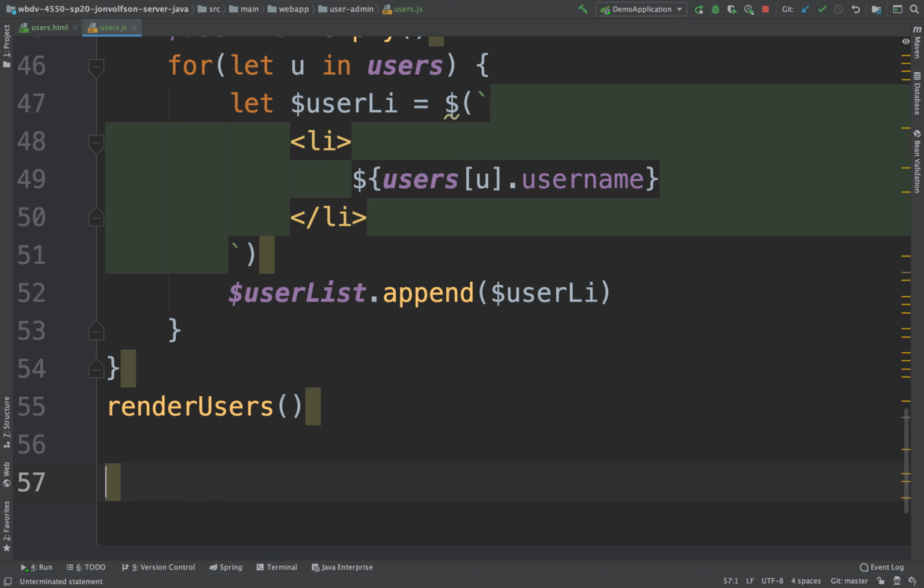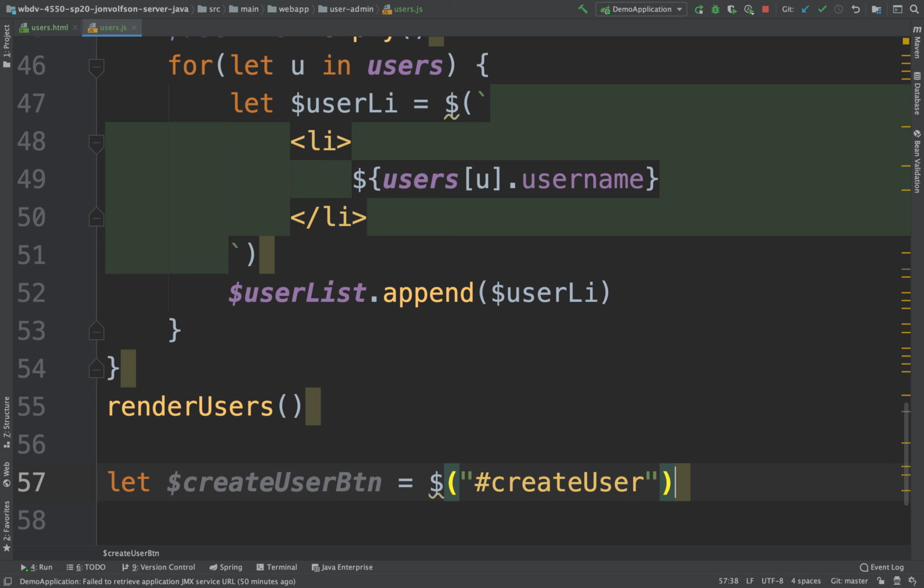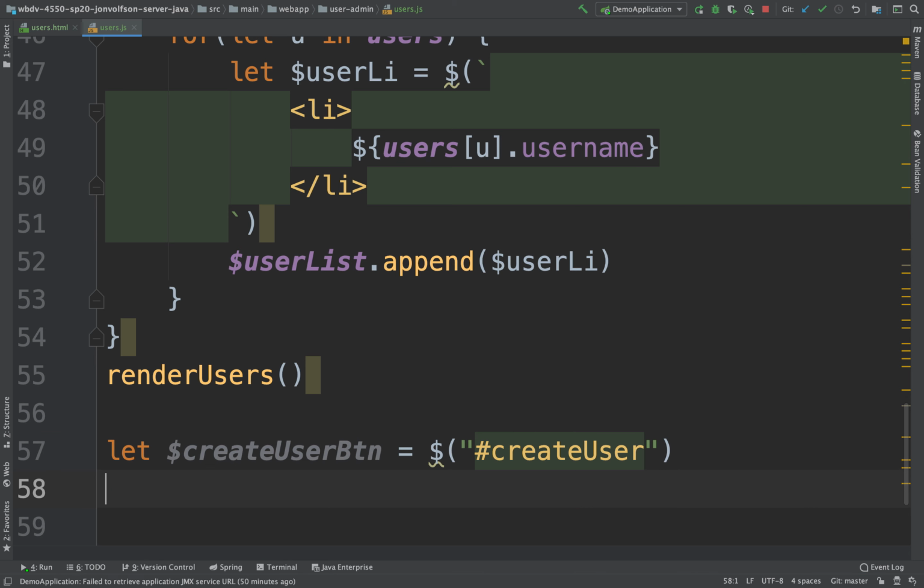and from our JavaScript, we're going to grab that button. We're going to say create user button, and we're going to grab it using the ID create user. There it is. We bound it. We have it, and now we need to bind an event handler. I'm going to say that if the button is clicked, we want to do something, right? Add a brand new user.